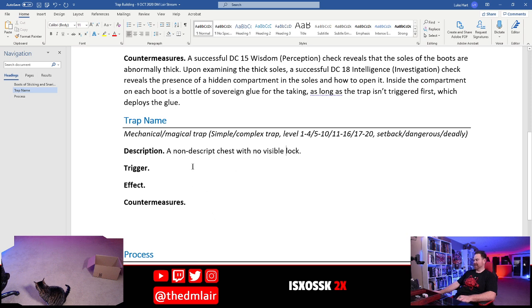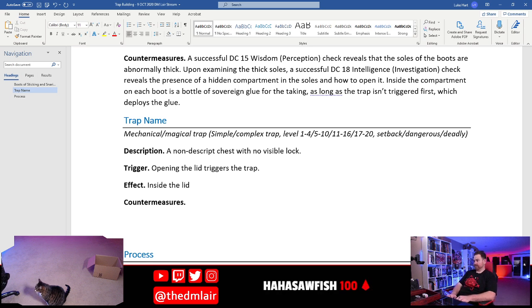All right, a nondescript chest with no visible lock. So then we're gonna say, I like the idea of opening the lid triggers the trap. Effect.